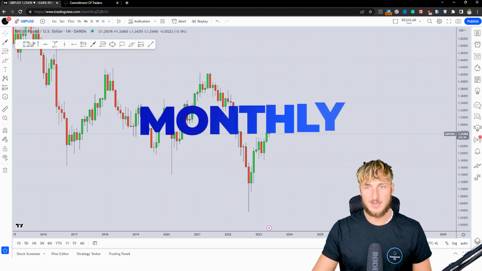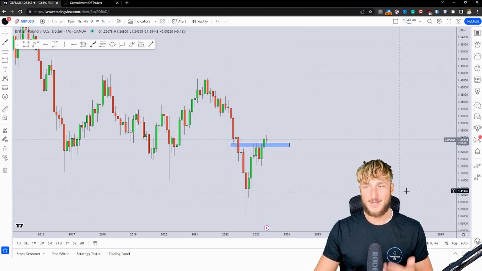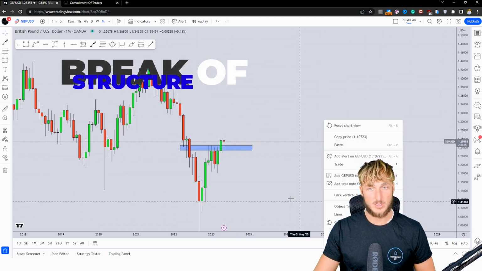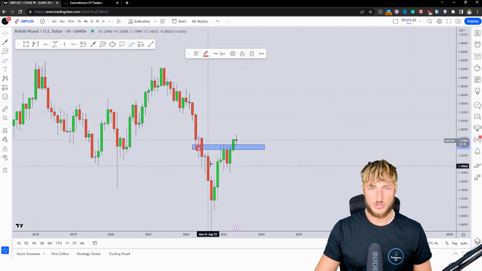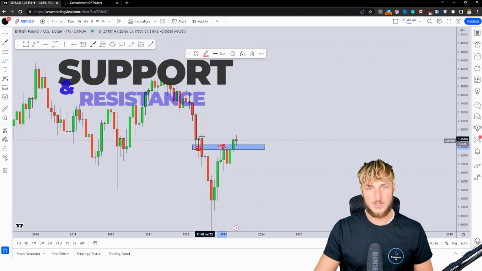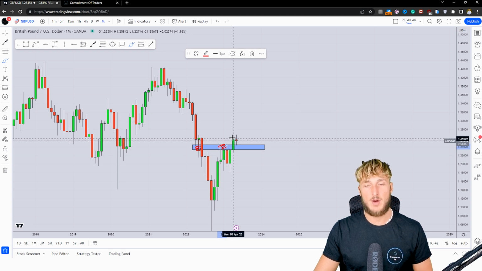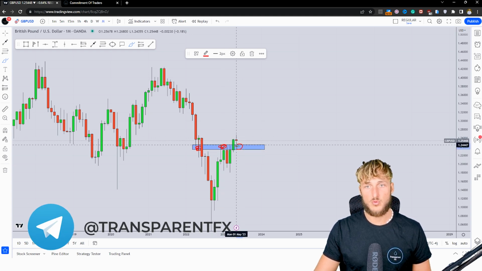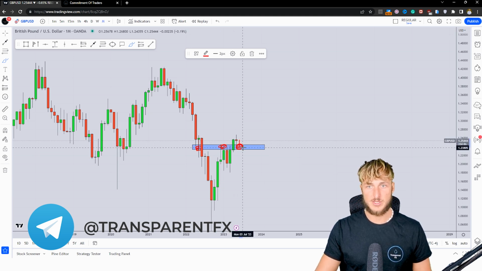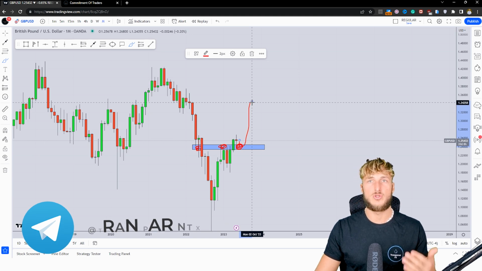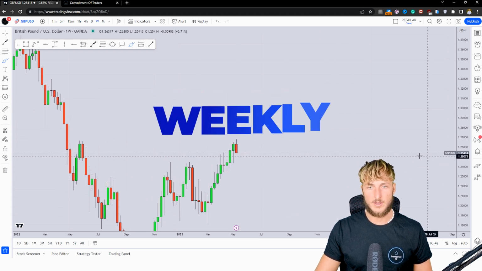Now, starting from the monthly time frame, what we can see is that this market has just broken above a quite significant structure level for this market. In fact, we can see how this level was acting as previous support here, creating this rejection to the upside, turned resistance here after the market broke it to the downside and retested it. And now that the market has broken above the zone, this previous resistance is once again acting as support. And as the market is testing this previous monthly resistance turn support, we could expect a potential rejection away from this area.